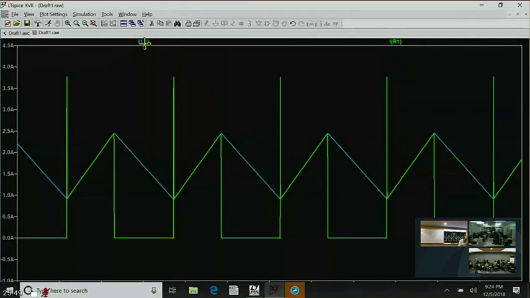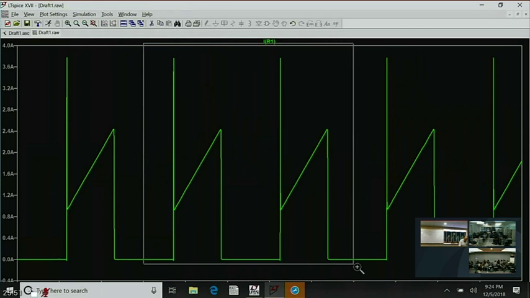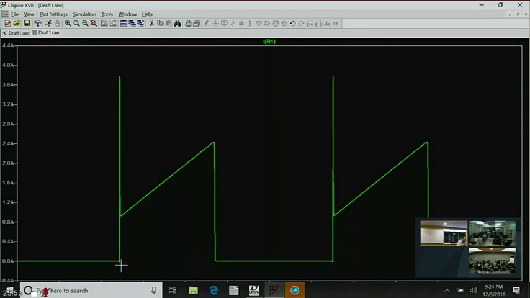Now the problem with that is, think about it. The whole algorithm of current mode control is you set a flip-flop, and then you wait for the inductor current to ramp up to this value, and then you reset the flip-flop. But if when you set the flop, you get a huge spike of current through it, this current is bigger than the current that you're looking for. So somehow you have to ignore that spike, otherwise you reset the flip-flop as soon as you set it.